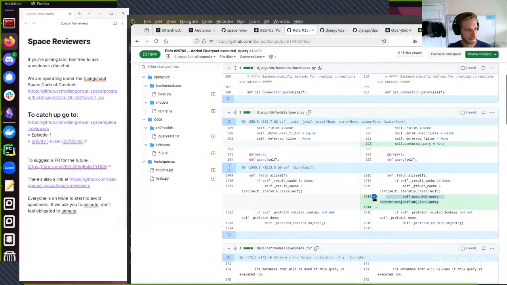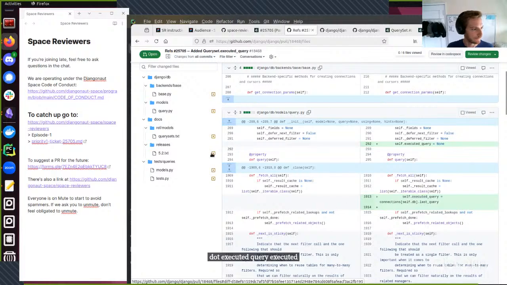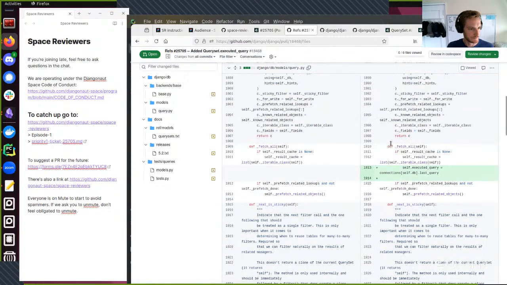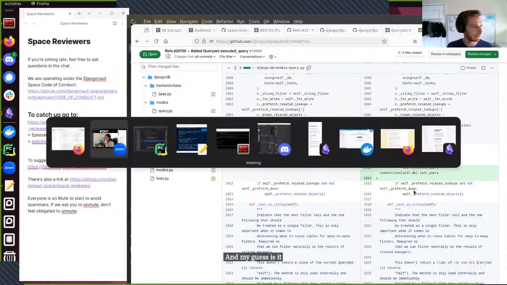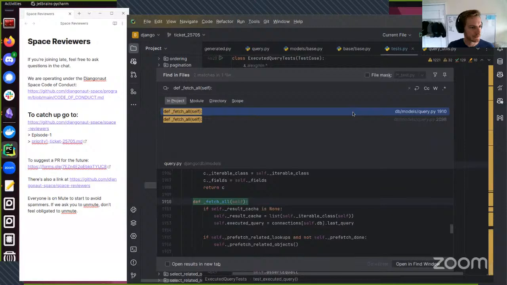But yeah, this area of the code that I'm sharing right now, self.executed_query equals connection.db last query, this is probably where we're going to have to reset self.executed_query somewhere. And my guess is it's going to be .none. Sorry, I want to see if I can.